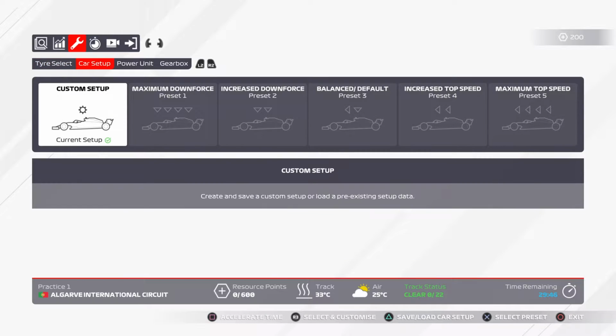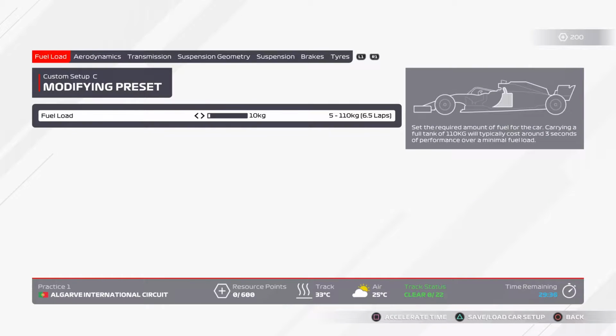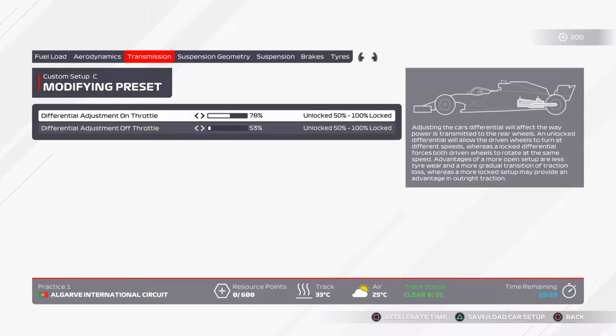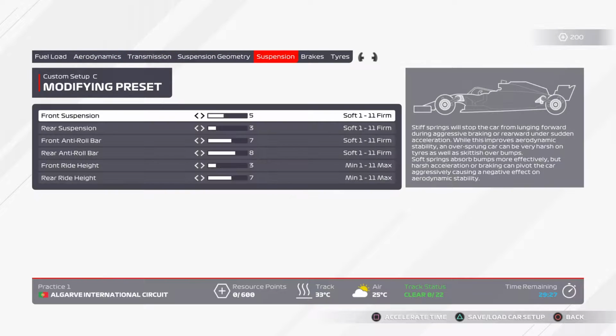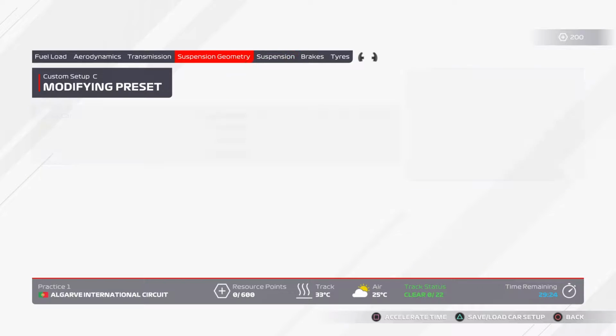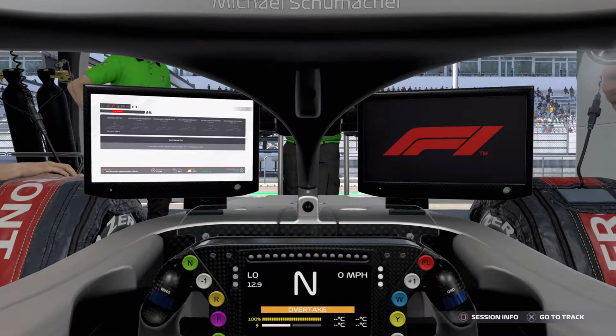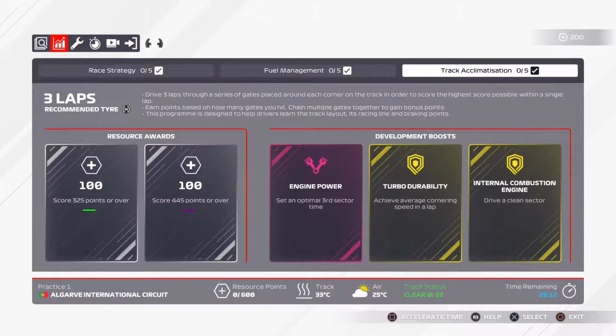So let's see what car setup. So we do have this setup. Let's just see if I can. I think if I press this button, I can see 410. That's the basic setup. I mean, is it good? I really don't know. It probably is, but I don't really tend to go into that too much. So we'll do this track program.